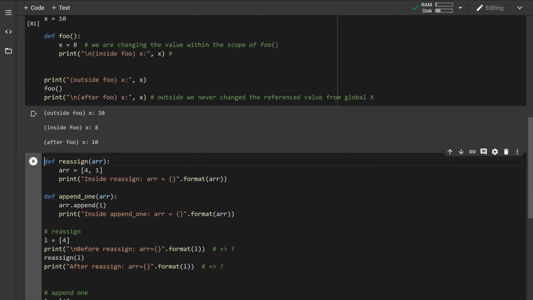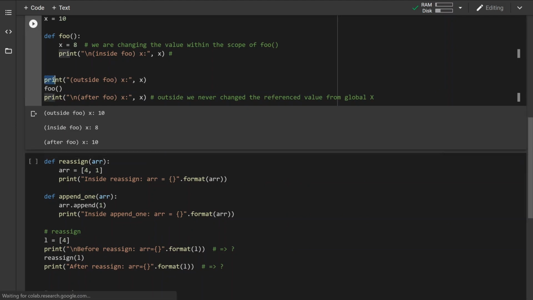Outside our function, we are printing the global variable x. When we call our function foo, it's using the local variable x equals 8, so it prints x according to that value. And after that, if we print the value after foo, it's going to take the previous global variable.